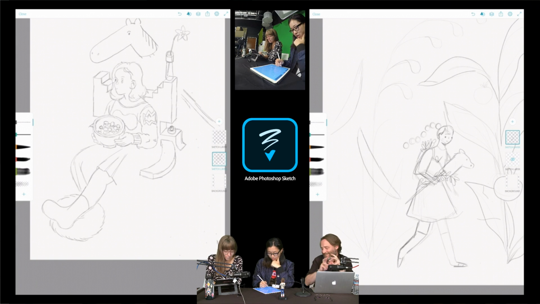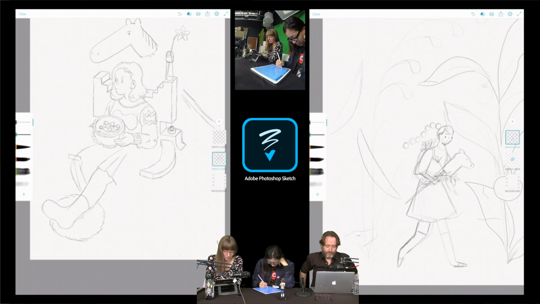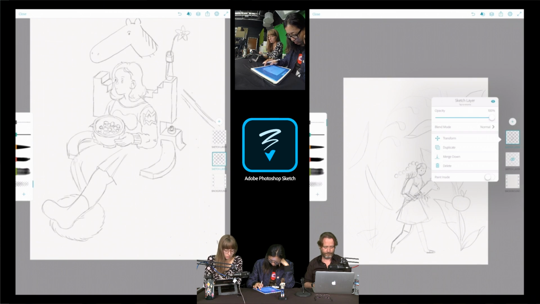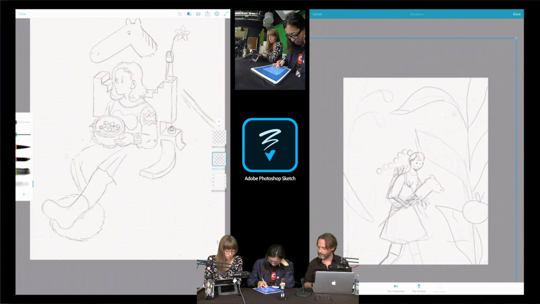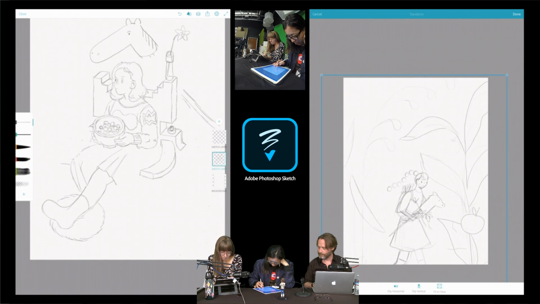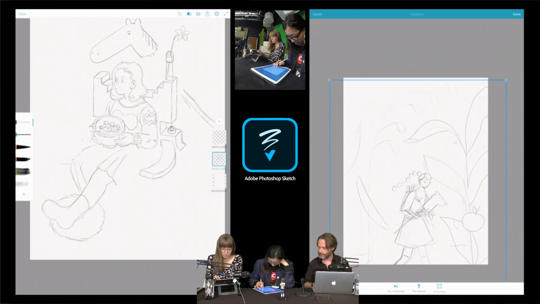Is the dragon because of Game of Thrones? What does the dragon look like? They can look like anything in different cultures. You could just do a snake with a cool design on it. So I think I drew mine too small, so I'm gonna make it bigger. I'm struggling with perspective over here.